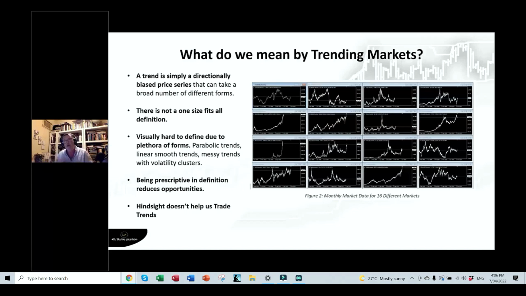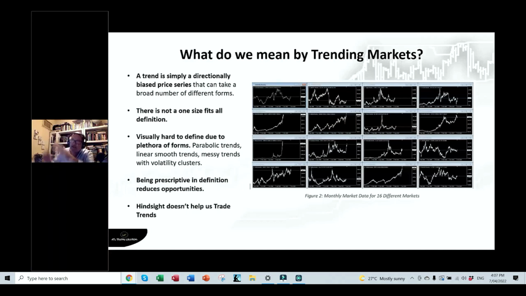Now, you might be used to thinking in terms of trends as these prescriptive definitions of higher highs to higher highs and lower lows to higher lows, and vice versa for the short position. However, we don't think that way with this particular classic trend following approach. Not to say that those more prescriptive definitions aren't valid. Yes, for different techniques, they're valid, but not for our method where we are targeting these outliers.